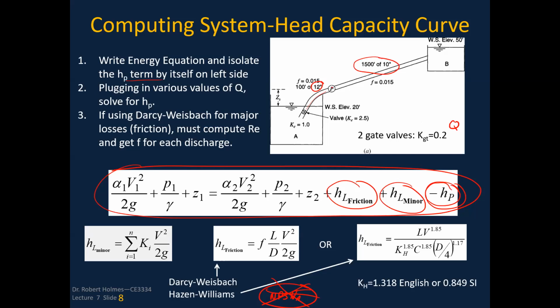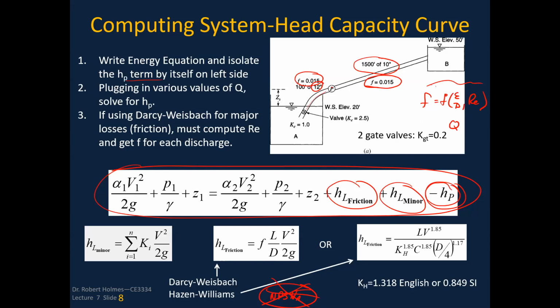Now the problem is simplified because we're giving you the friction factor. I'm going to work an example problem that's not going to have the friction factor given, because the friction factor is a function of both the relative roughness and the Reynolds number. Here we're assuming it's constant. In the example I'm going to work in a recording for lecture 7, I'm not going to assume a constant value of friction. I'm going to let the friction vary, and I'm going to show you how to work that problem.